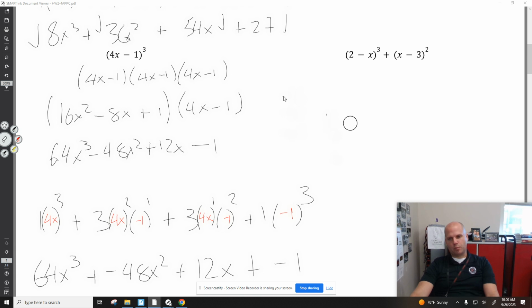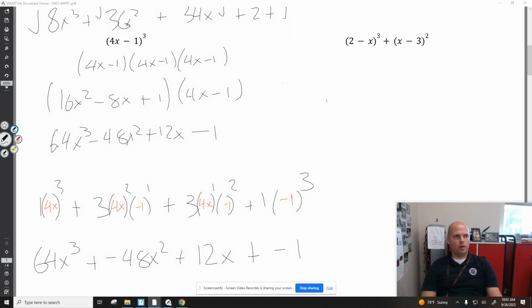Okay, the reason why it's important to know how to distribute things is sometimes we need to add or subtract polynomials just to understand what the polynomials are doing. So here's an example. x minus 3 squared is x squared minus 6x plus 9. If you need to use the box, please use the box. I'm going to be showing you the box in class, so make sure you don't forget the box.